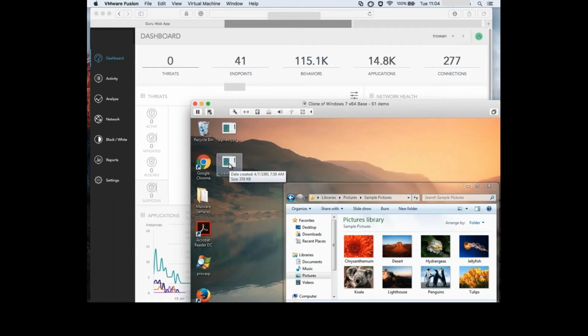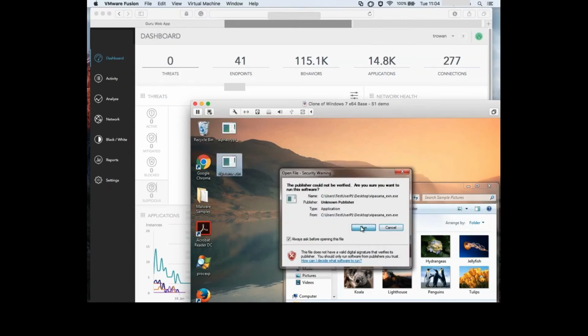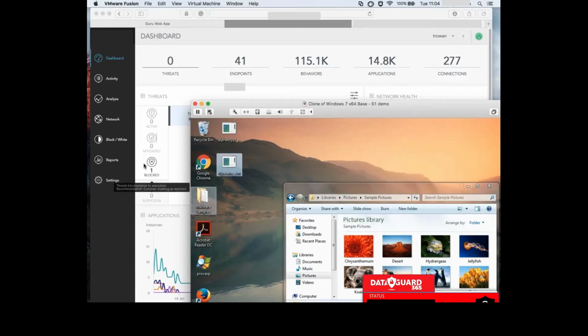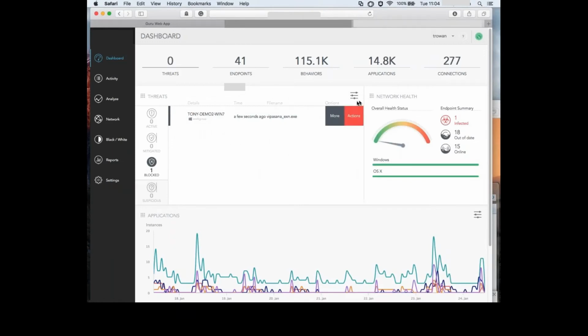So, first of all, I'm going to run the virus here on the payload. So it's a file object. In this case, payloads are often used and delivered as part of a drive-by attack when you visit various websites. So I'm running it as though it's going to a website. So if you go to the website, open the website, the threat was detected and blocked straight away. There it goes. So this was known. This is bad, already known as a bad executable. It blocks straight away, just like the antivirus component would do.